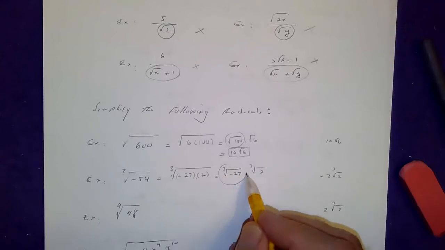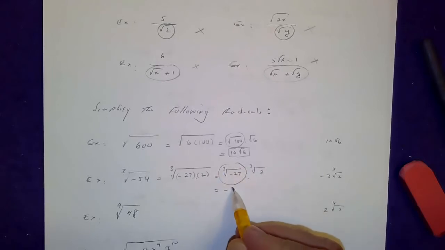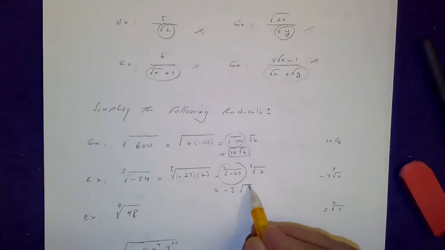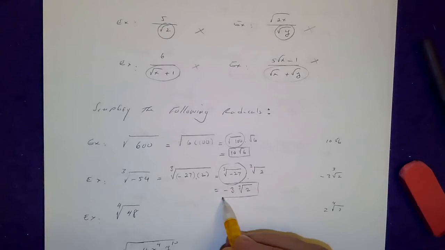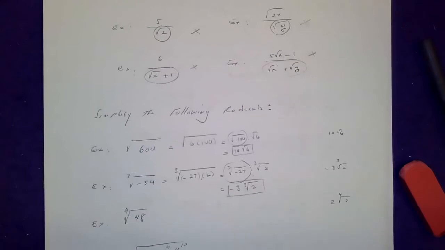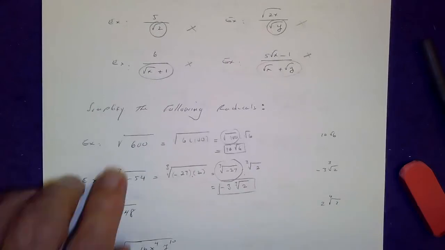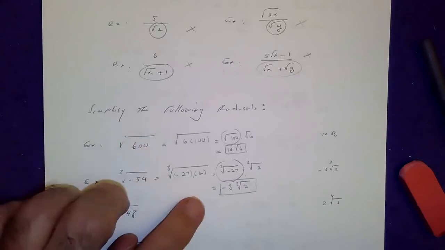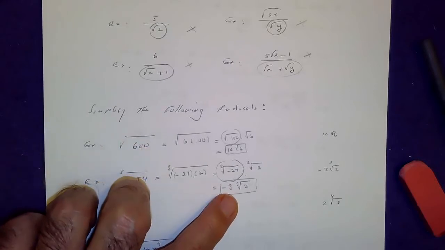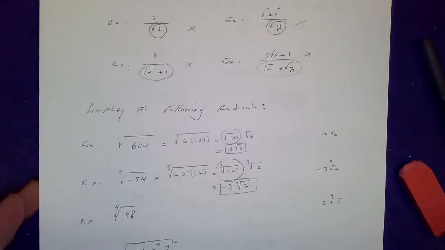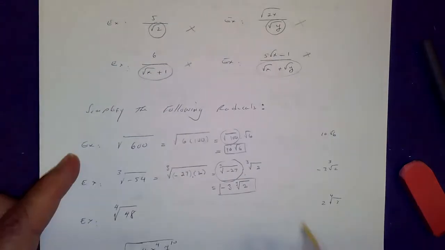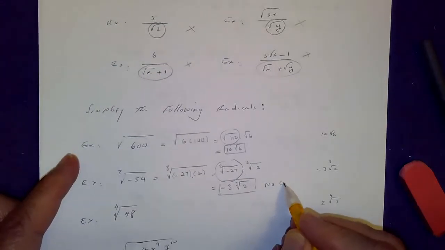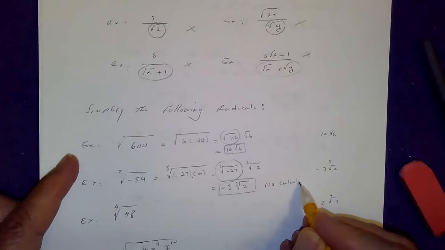I know the cube root of negative 27 is negative 3, but then I don't know what the cube root of 2 is. And no, we are not supposed to use a scientific calculator because we are not supposed to come up with an approximation. We're supposed to come up with the exact answer. So please, no calculators. Please keep that in mind.